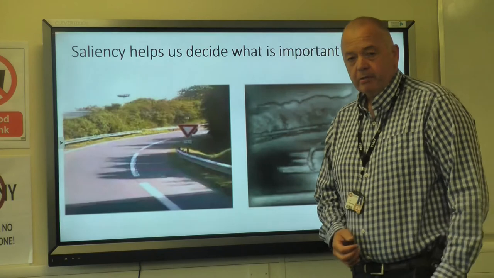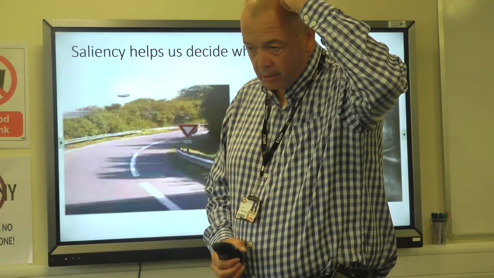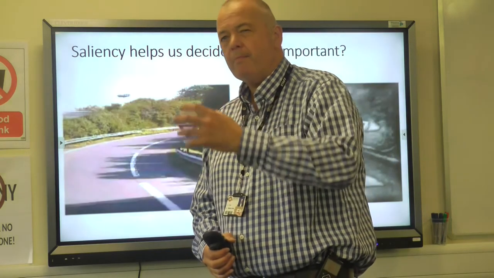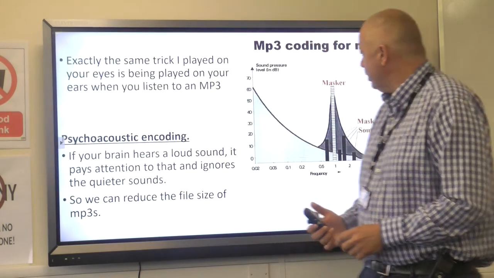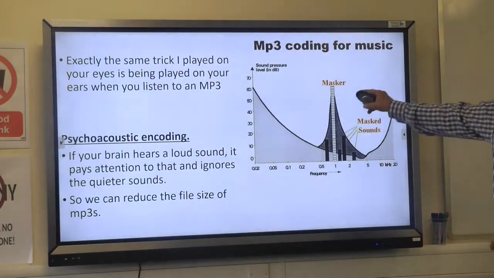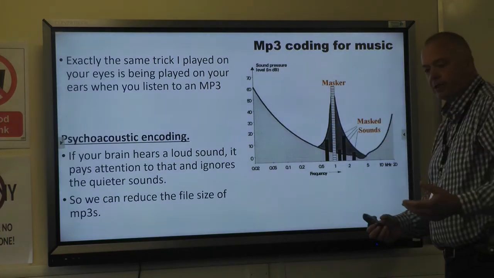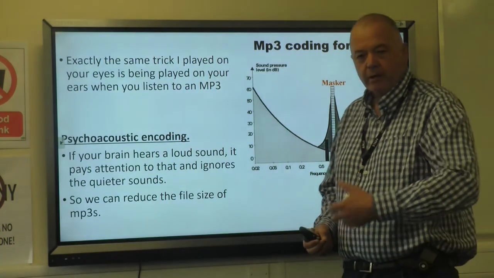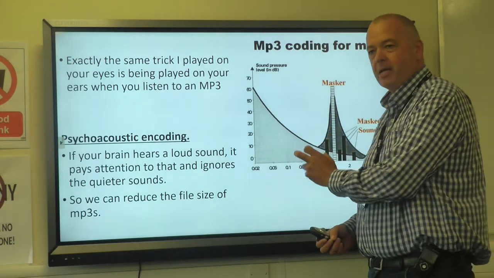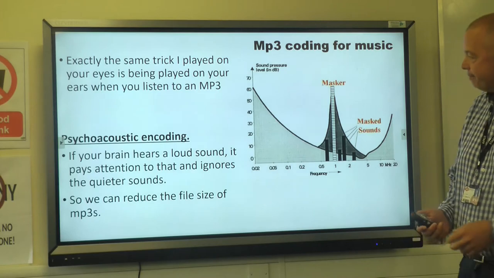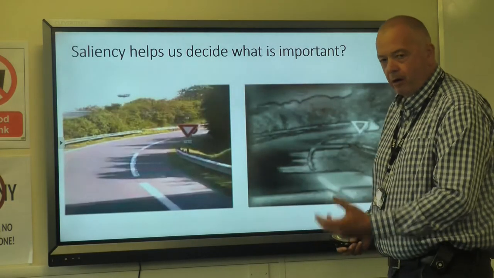The other thing that computers need to do now is pick out the important parts. So what are the important parts? If we're going to record an MP3, how do we know which are the important parts? Well, in this example, it's the louder parts, but there'll be other parts of the music where that changes. It's not always the loudest noise that we save in the MP3, because that might sound a bit weird. But they're important parts, and these things are called salient markers.